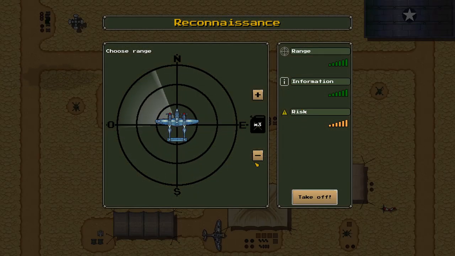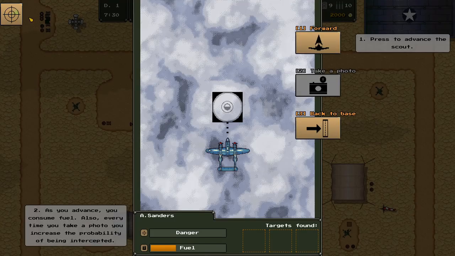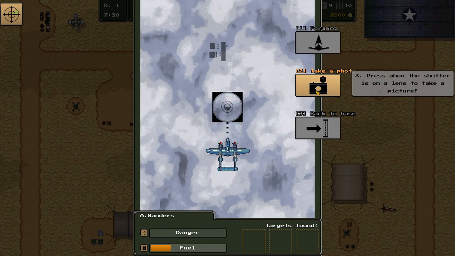Now here you can pick how big of a range you want to do. So you can do small, medium, or large. The bigger the range, the higher risk of interception, so they can shoot down your plane. So I think we're actually going to do low, because you'll get options and missions, but then you can only choose one. And then you're going to have to do another reconnaissance, so it's not really that necessary to go that big on variety.